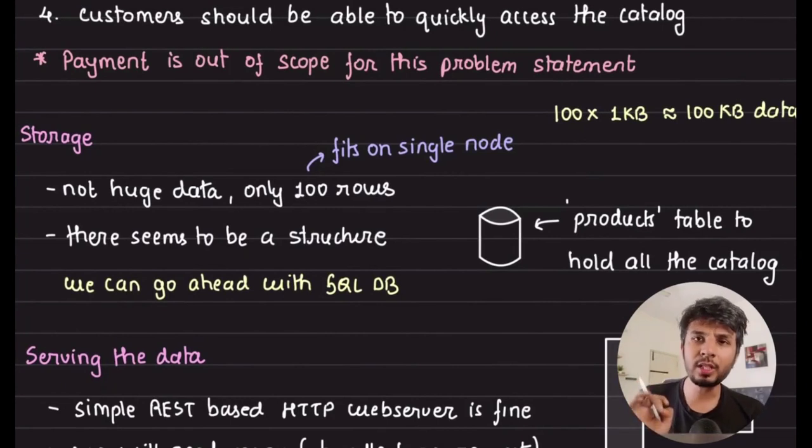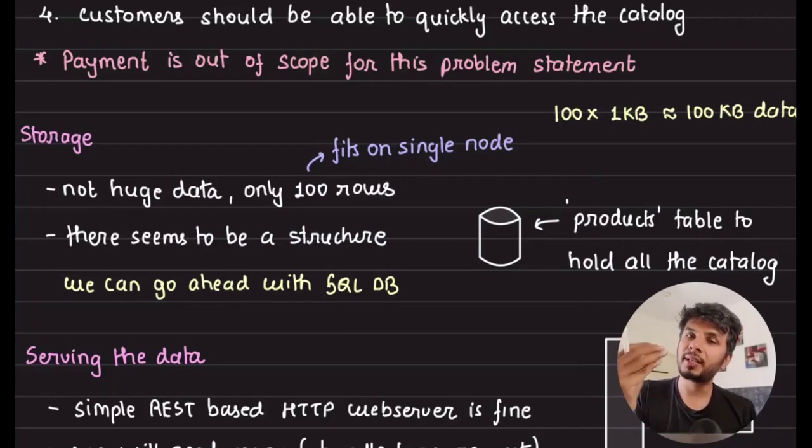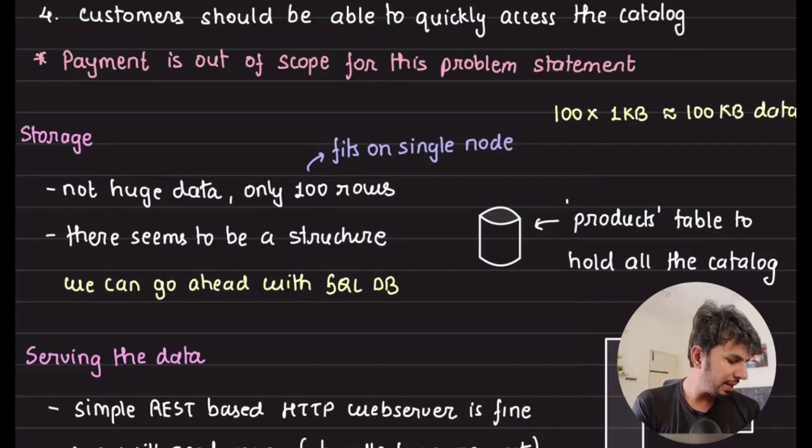Okay, so now let's start with storage, because storage seems pretty simple to start with. Given that we are only storing 100 items in the table and it is only one shop that we are serving, the data is not huge. The data can easily fit into a single node. That's a general statement. Let's do some estimation. We know that there are 100 items that are stored. For each item, let's say we store title, description, basic color and whatnot, right? Let's assume that payload is 1 kilobyte. That's still decent enough, 1 kilobyte. 1 kilobyte multiplied by 100 is 100 kilobytes of data. Easily, it can fit into a small database server. That's where we say that, hey, 100 rows of data can easily fit into a single node, right?